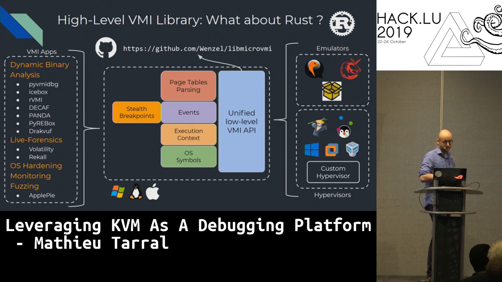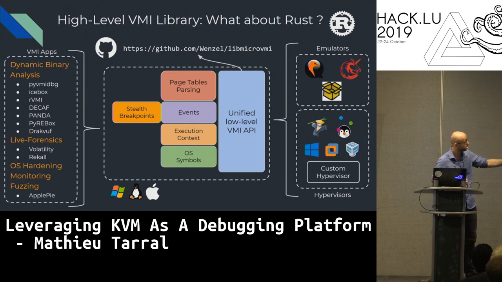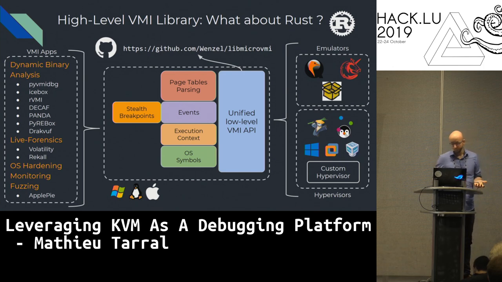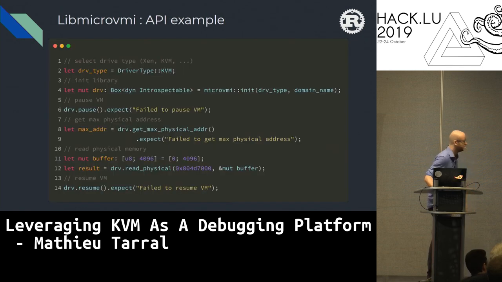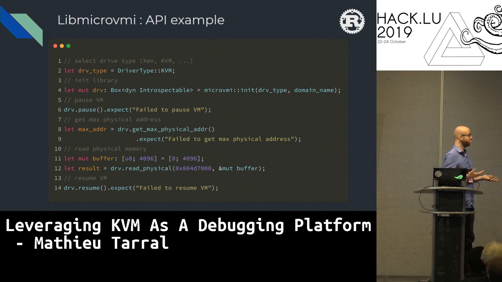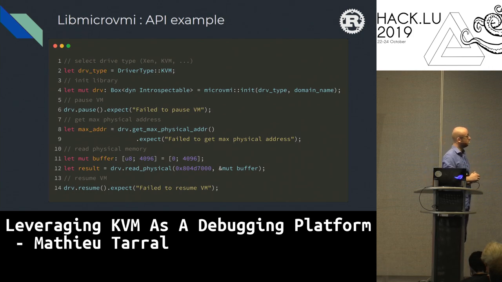I've actually started building this library — the low-level unified VMI API in Rust. Why Rust? Because Rust is fast, memory-safe, and when you're doing OS hardening you're processing untrusted input from the guest — the last thing you want is to open a new attack surface on the host. It's also very well suited for system programming. Right now I have two drivers: Xen and KVM. The API example shows three functions implemented: pause, resume, and read physical memory — with which you can already dump the physical memory of the guest. I'm working on the Hyper-V driver now.